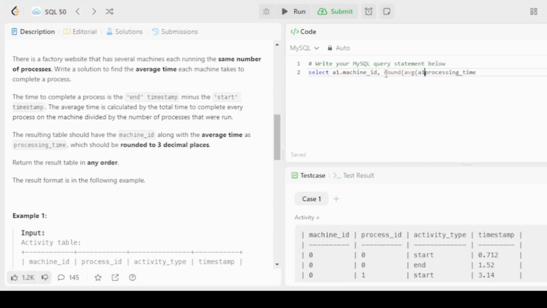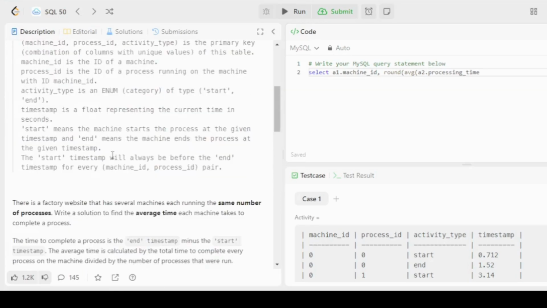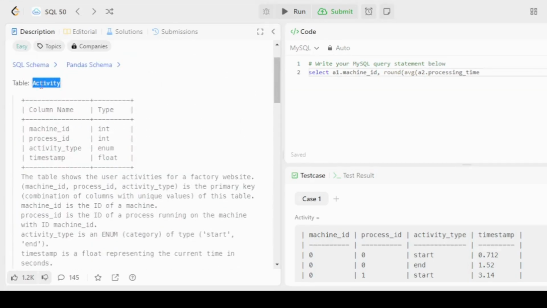Now let us consider two tables. Since you don't have a second table, I will consider a similar table. This is the activity table. The table name is activity, so we are going to consider two similar tables as a1 and a2. We have considered a1 as the activity table, and now we will consider a2 as also the activity table. The reason why I am taking two tables, I will show you right now. Just see over here, we are taking the a2 table dot timestamp.